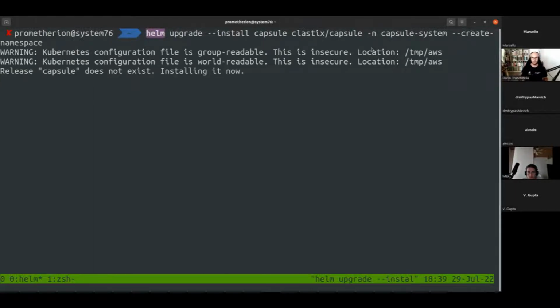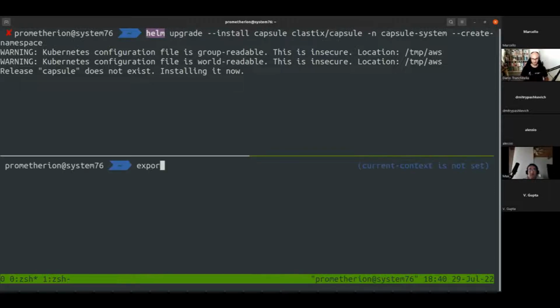So using that Kube-Config, that is the admin Kube-Config, I'm installing Capsule. We just need to wait a few seconds. Oh my gosh, yeah, I totally forgot that. Let me change some values.